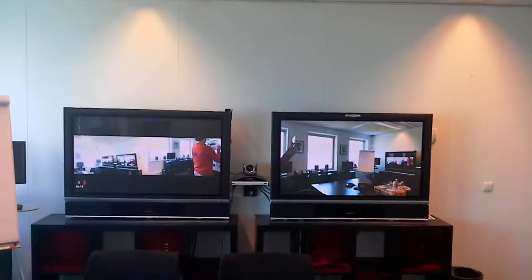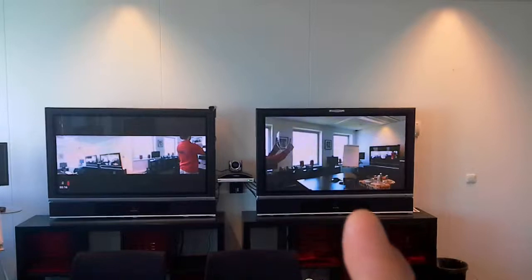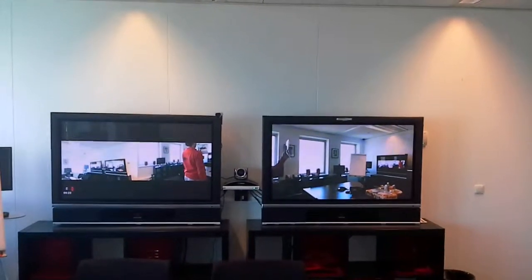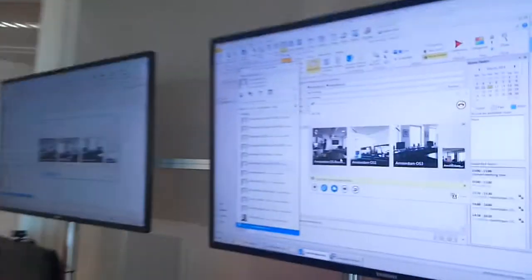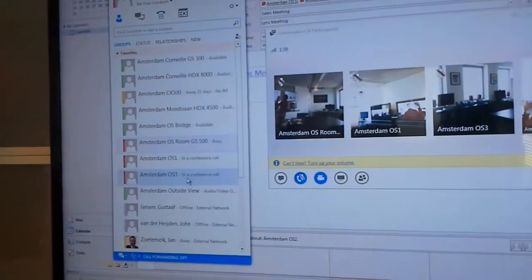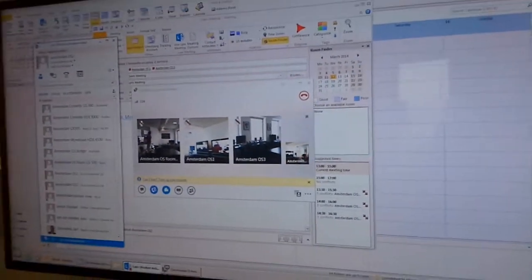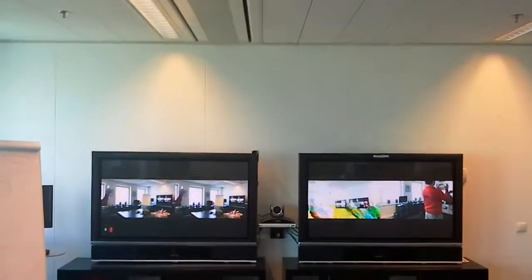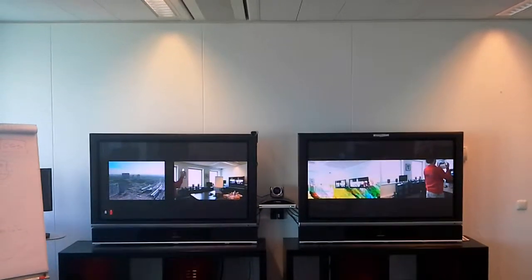And what you see here is the different screens with the participants. Because it's using SVC now, it can divide the video over different screens using the Lync AVMCU. So I can even add another participant, for example the Amsterdam outside view, drag it in. You'll see another participant joining now. And in the layout on the screen, you see the layout of the screens changing. So we have another participant joining the call.